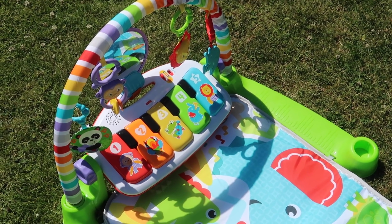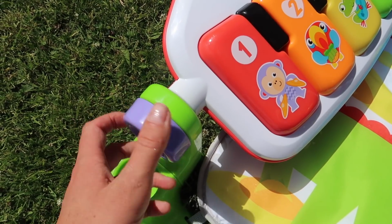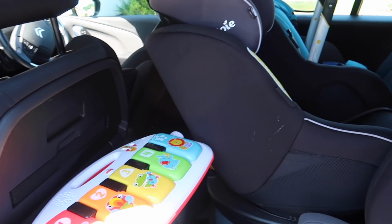You can then change it to have a baby that can sit and play, so they're a bit more sturdy, which I can't wait to try out as he gets older. And then obviously the little piano there at the back detaches, so you can take that around with you. Be great for in the car if you don't mind a little bit of music now and again.